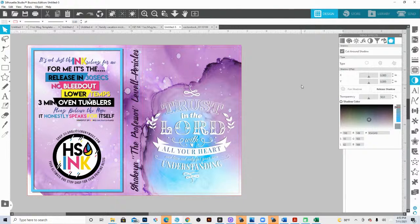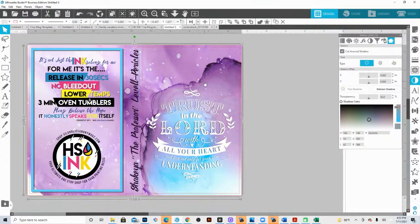I am kind of different when it comes to templates and how I do things. Some people will not go through all of this, and that's fine. There is no right or wrong way to set up a template. It's what you are comfortable with, how detailed you want to be. But for me, I am very, very detailed in how I set things up and how I want it to look. So when I'm creating a template, I'm measuring everything out. I'm going to pull this off to the side real quick, just so that you can see how this is set up.